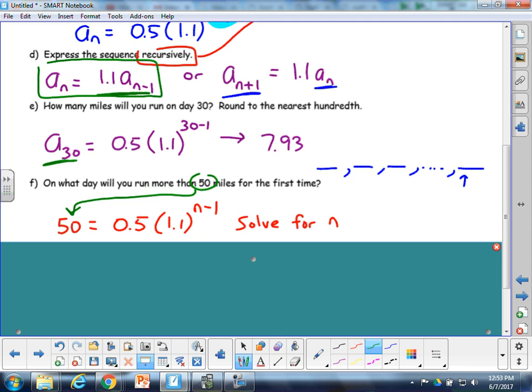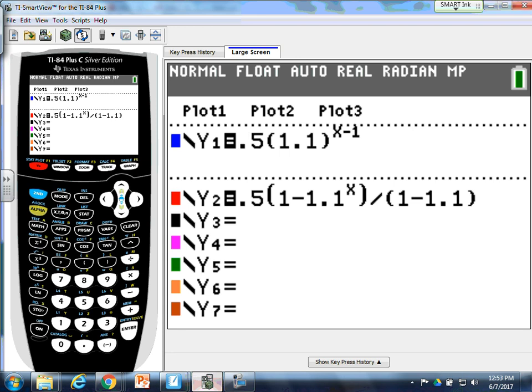That's totally fine. One thing that I actually did that might help for this problem, because we haven't really talked about how to solve when the variable is an exponent: if you're familiar with logarithms, you can solve it. But at this point, we haven't talked about that yet in the Algebra 2 course this year. So what I suggest doing is going to your calculator. What I did was put in Y1 the explicit formula, which we used as part C. I'll talk about what's in Y2 in a second.